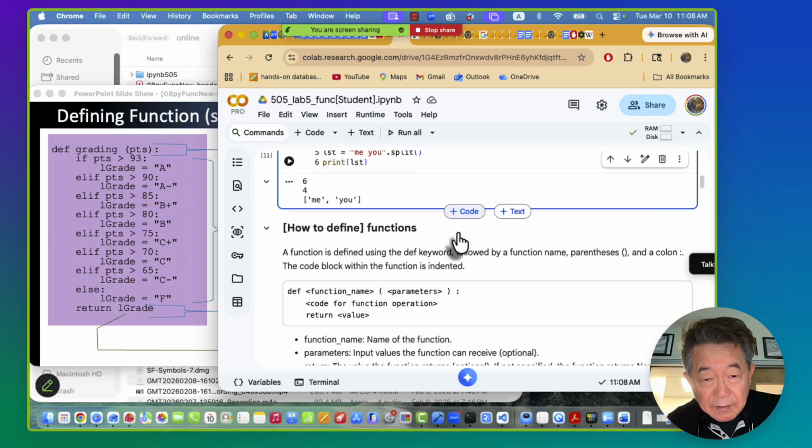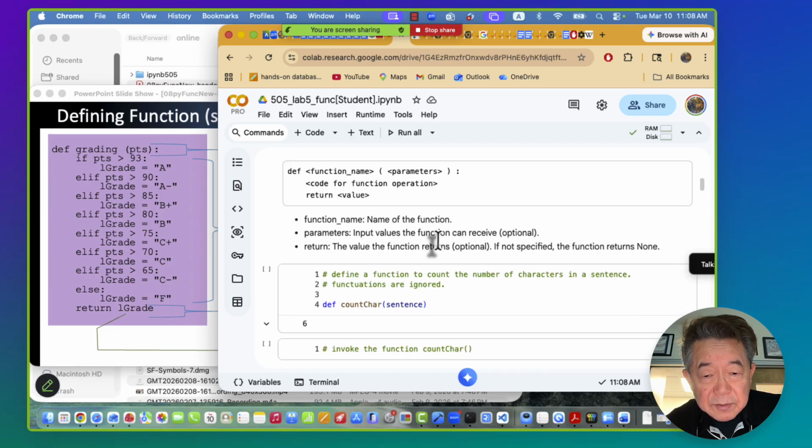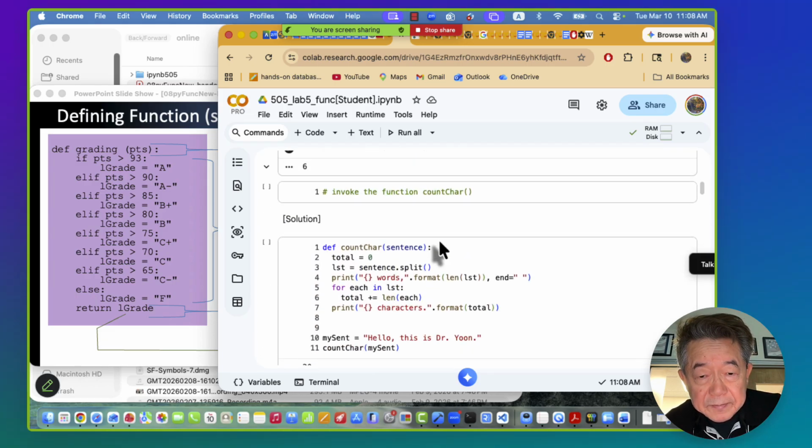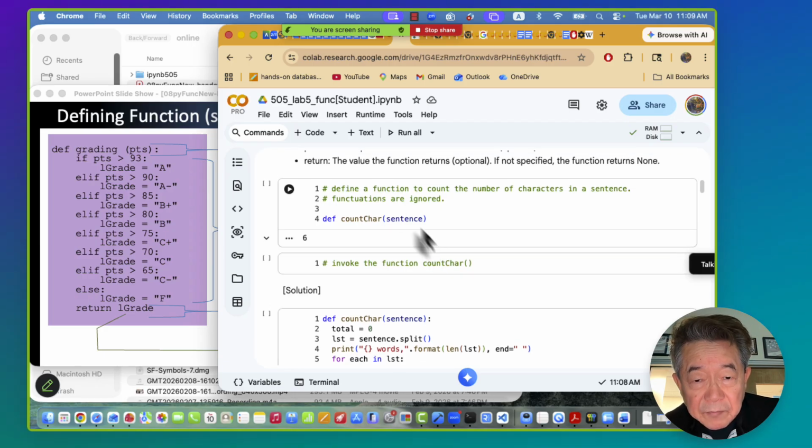So how to define a function? Then we need to follow def, function name and parameters, and the implementation and return values. So define a function, count characters. So how can you make count characters? I made that here.